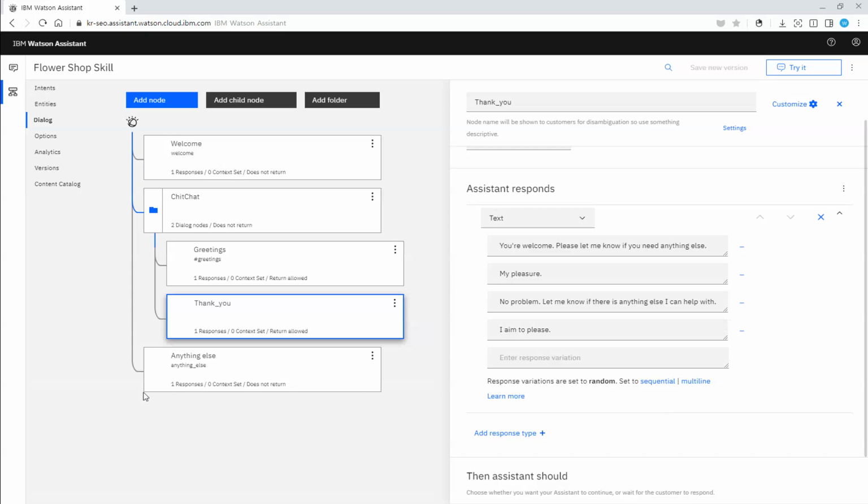And repeat the process by adding a goodbyes node that handles the goodbyes intent.